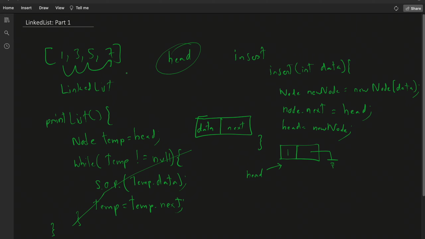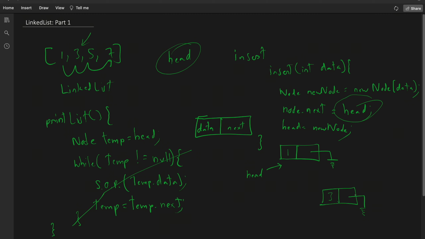Next time we insert the value 3. So int data is equal to 3. We create node is equal to new node. A new node is formed. It has the value 3. The next is null. We say node dot next is equal to head. Right?